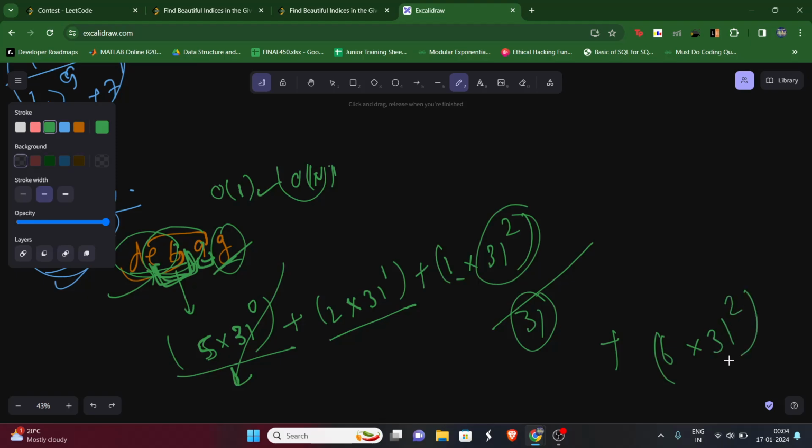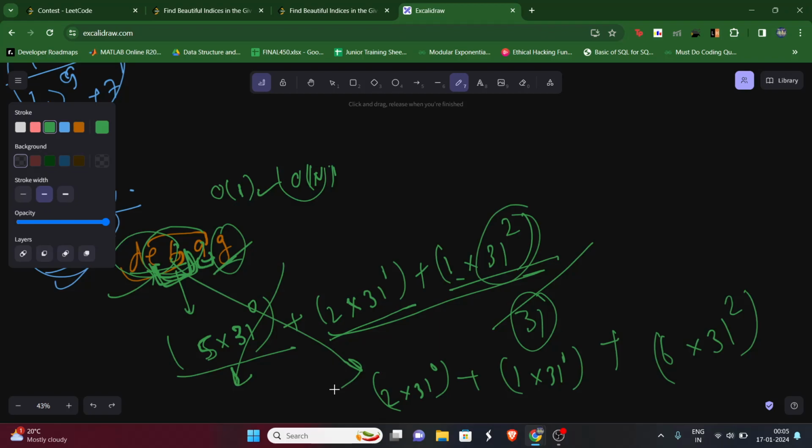So it will be 36 multiplied by 31 to the power 2, and the rest will be 2 multiplied by 31 to the power 0, plus 1 into 31 to the power 1. If you see from here, that is the correct hash.